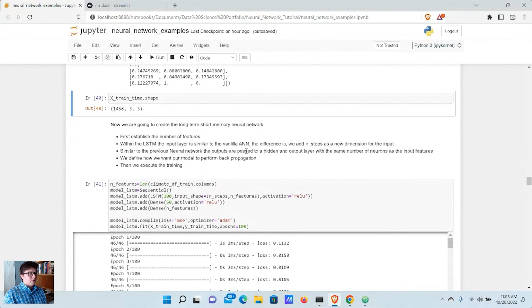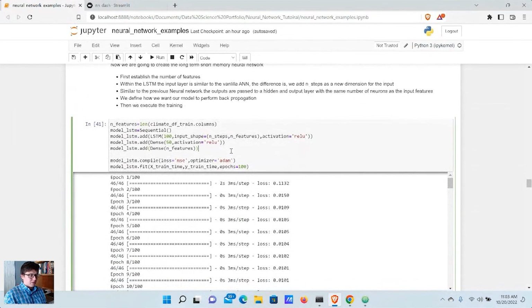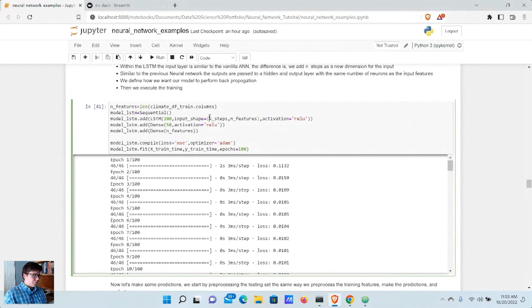It's similar to the way we input in an LSTM, except an LSTM is a bit different in the way it's dimensioned. But you can think about it like we have a matrix. Our input is a matrix of matrices. It's not just a singular time input. So then we establish how many steps we're doing and how many features we have in our LSTM layer, and then we use our ReLU activation function.